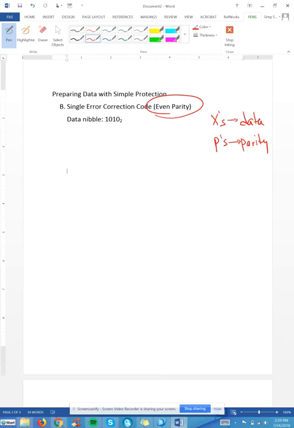So what we're going to do now is start creating the model, which is the placement of the parity bits and the placement of the data bits. Since the X's are the data and the P's are the parity, the model that we need to create shows the parity bits and the data bits as follows: P1, P2, X3, P4, X5, X6, and X7.